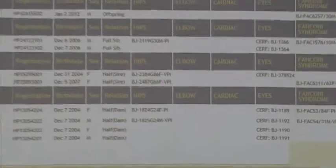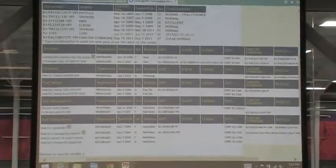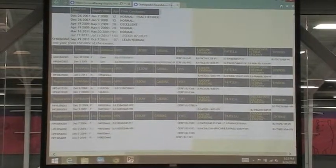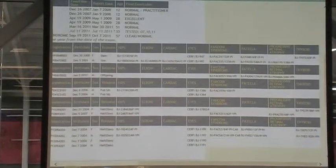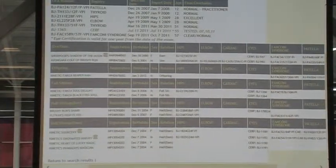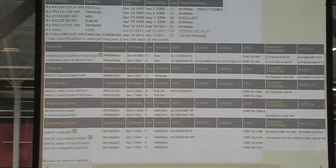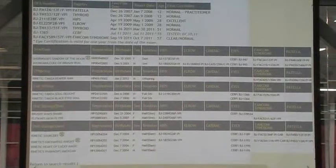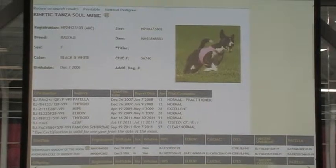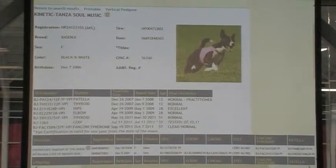Okay? This is exactly what it's telling you. Because now I have results on your dog, and then I have the sire and the dam's results. I see the sire has a little CHIC next to his name. So the sire has done all the CHIC testing, and it has the results for hips, eyes, Fanconi, patella, and thyroid. The dam has results for hips, elbows, cardiac, eyes, craniomandibular, patella, and PRA. I've got one offspring with results. I've got full siblings of the dog with some results. I've got half siblings to the sire and half siblings to the dam with results. This is giving me the depth and breadth of pedigree information for most of these complexly inherited diseases, where you need that information to tell you the chance of carrying liability genes for those diseases.